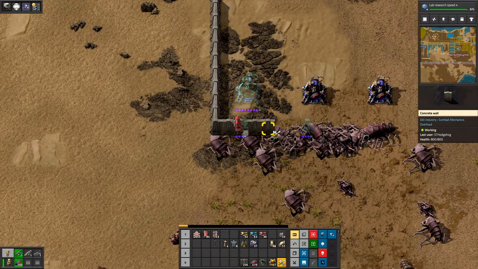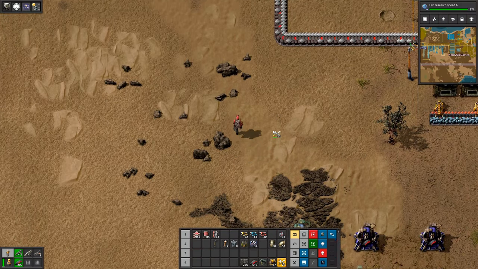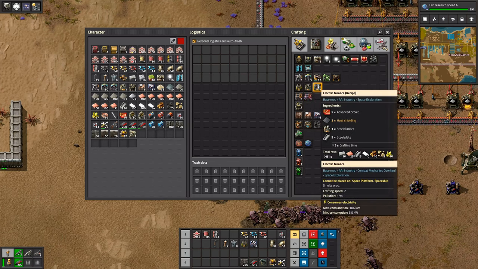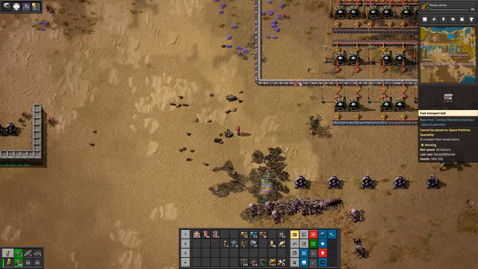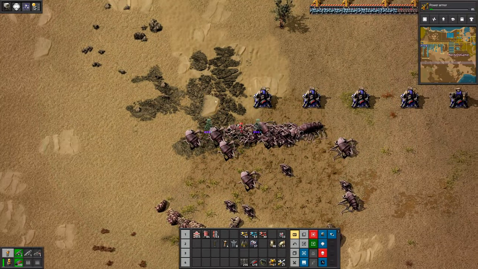I don't know. They need heat shielding. Seriously? Well, then maybe I shouldn't have started removing the defenses yet. Because we'll have to use 32 steel furnaces. What the hell makes heat shielding? Sulfur, apparently. Stone tablets, steel plate, and sulfur. Okay, so I guess that will be my first task.